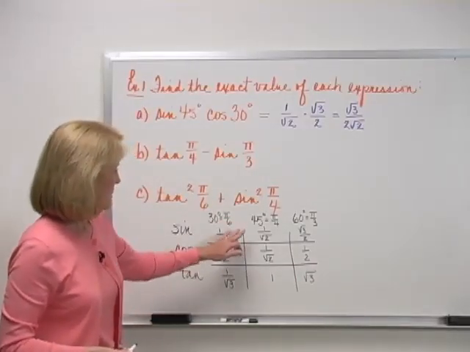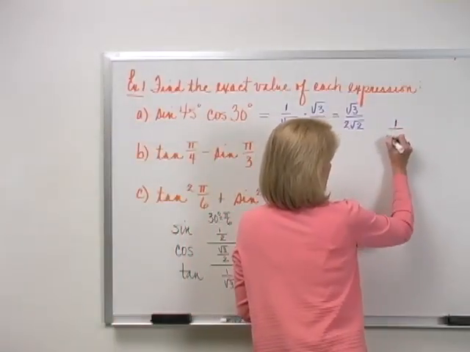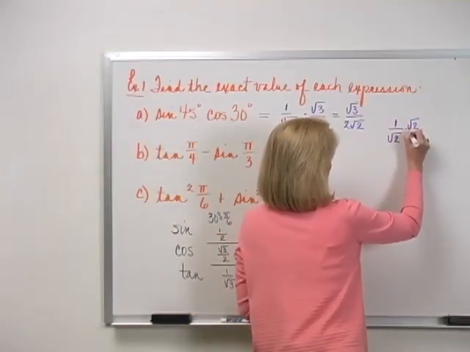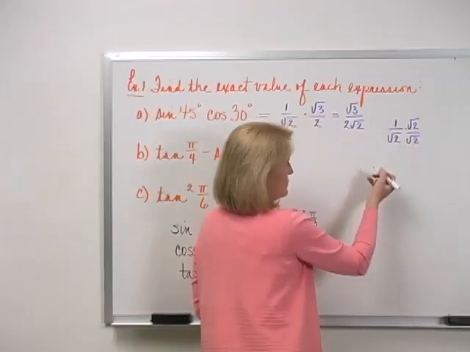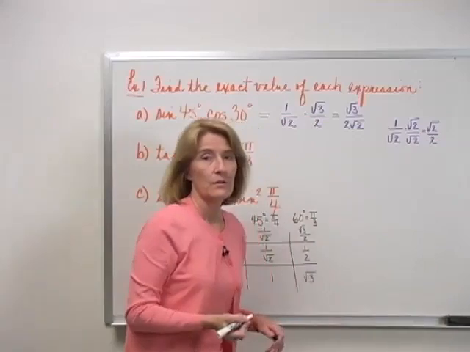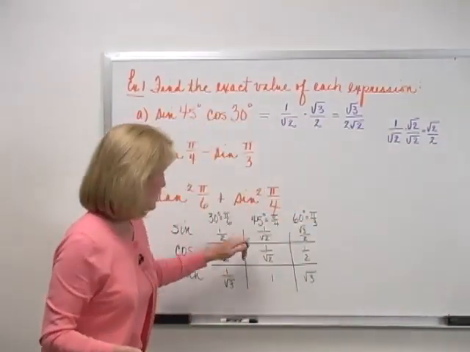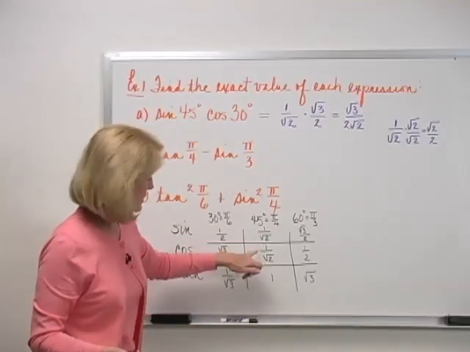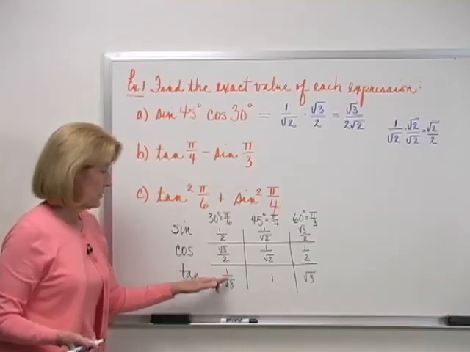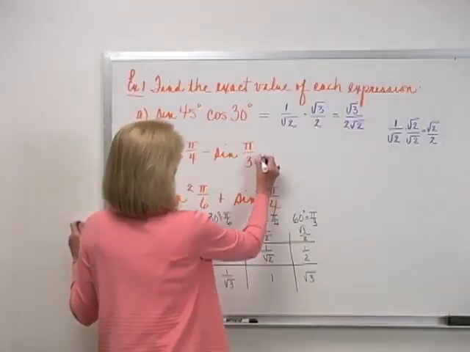Let me point out right here something about rationalizing. The sine and the cosine, in particular, say of 45 degrees, are 1 over the square root of 2. You don't have to rationalize, but if you chose to do so, you would multiply this expression by the square root of 2 over the square root of 2, which would then simplify, and you'd get the square root of 2 over 2. What you want to do is recognize that if you ever see this expression, it is equivalent to 1 over the square root of 2. The same thing for this. This is actually equivalent to the square root of 3 over 3, and so you may see that at some point too. All right, let's go to B.